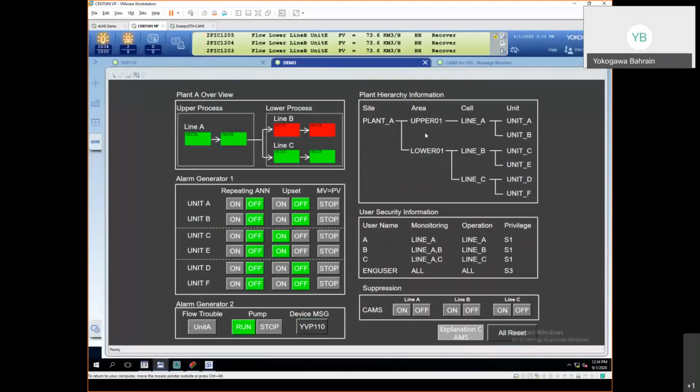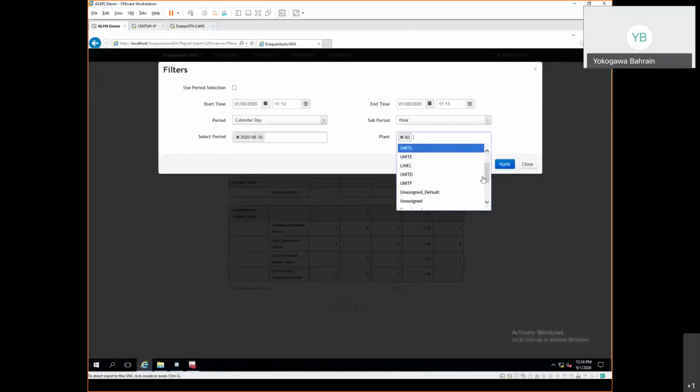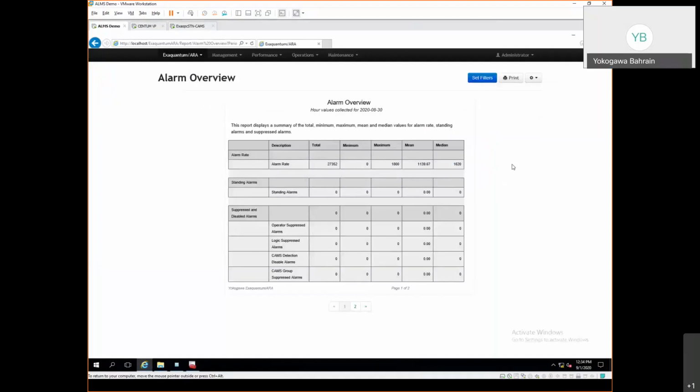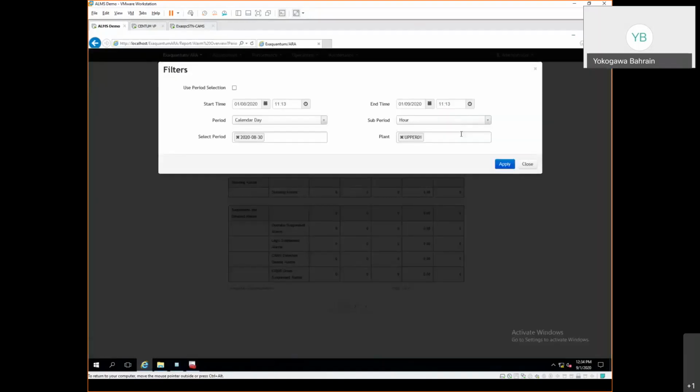I've got 2 areas, upper 1, lower 1, line A, line B, line C. So let me go back to here and say upper 1, remove all, then click on apply. Okay, so now I get that for just the upper 1 plant, or I can change it to an individual unit. So I'll say line B.